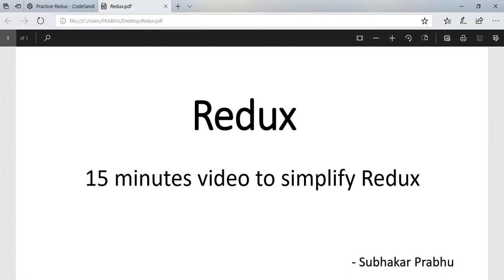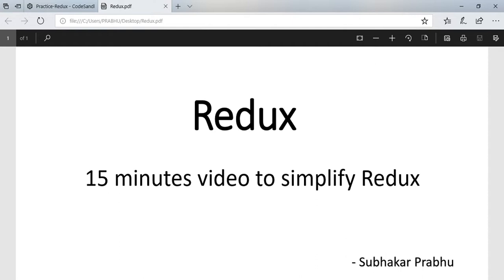Hi everybody, welcome to this session about Redux in ReactJS. This video has a specific goal in learning about Redux. Let's get started. Now, what is Redux? Redux is all about managing the state in an application. In other words, it's one place where we can store all the state in an application. I repeat, it's one place where we can store all the state in an application.